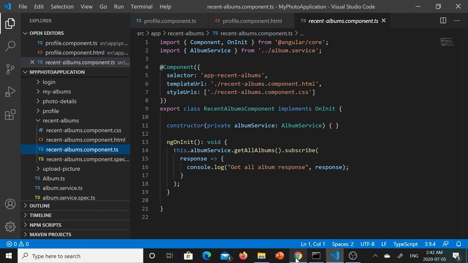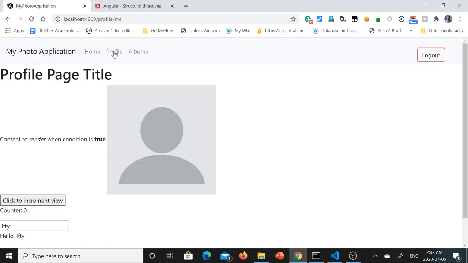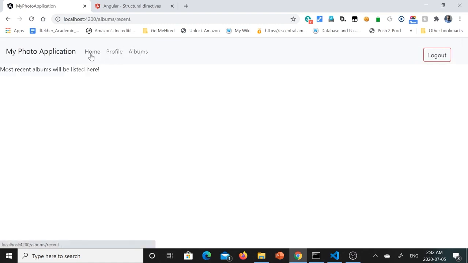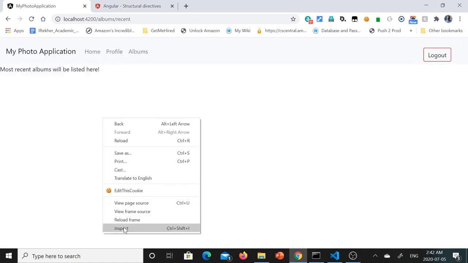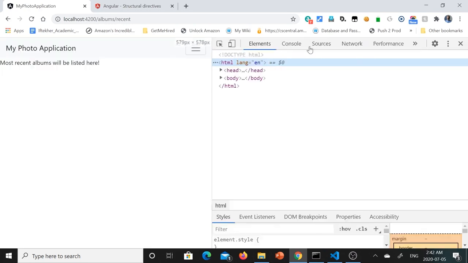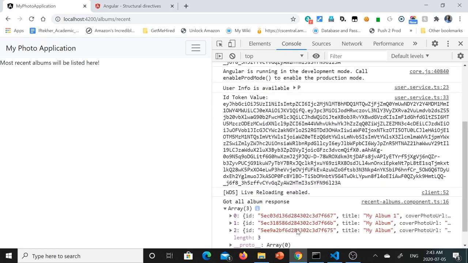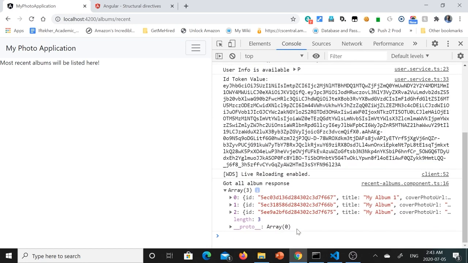So let's take a look at that. If we go to recent albums and go to the console, we see that got all albums. So we have 3 items here. So now if we want, we can loop through these items.